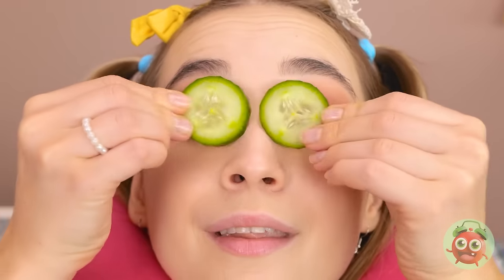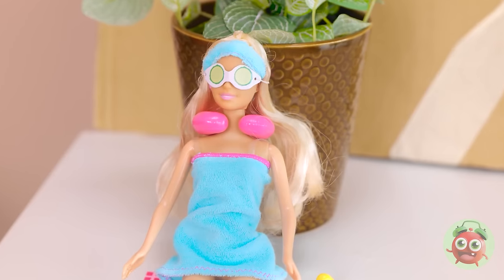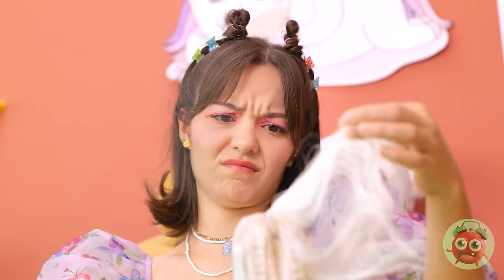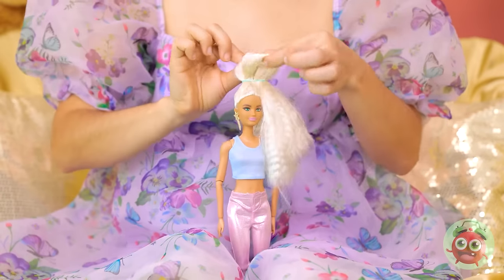Now it's my turn! That's so soothing! This is the life! Are you enjoying it? So what are we gonna do, dolly? Hmm, I think we need to fix your hair! It's a little boring! Don't worry, I know what to do! I'm an expert at styling hair! That was your fault! Let's try this again! You look like you've been dragged through a bush! That's so annoying!